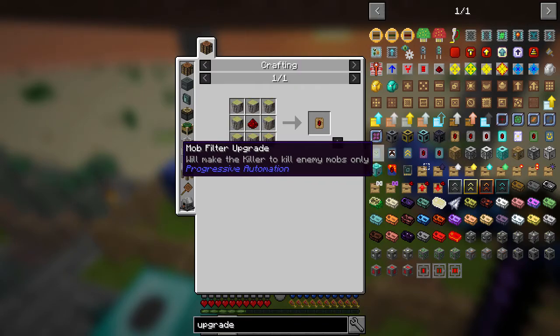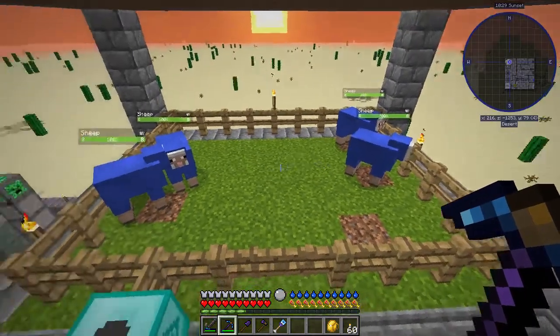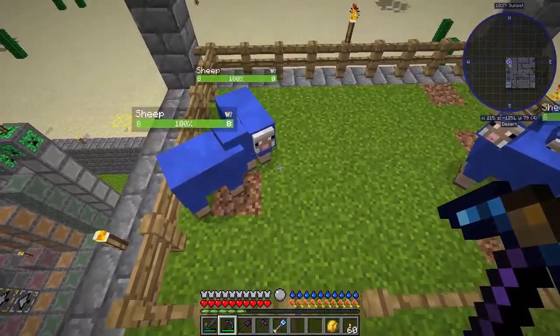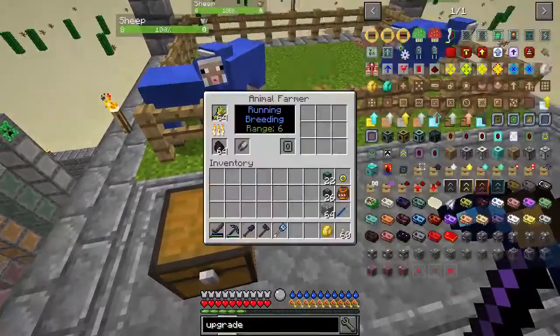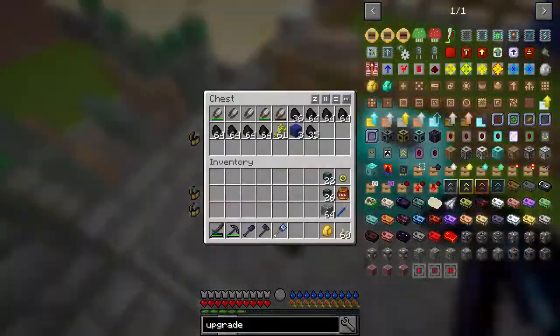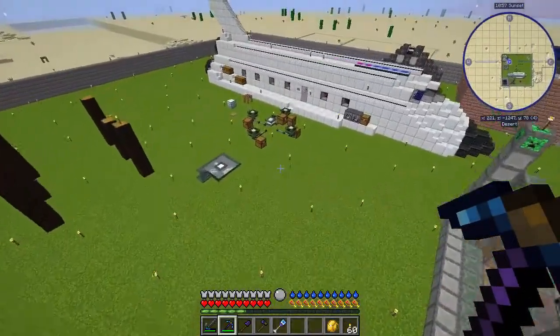We don't want to kill things. We're not using a killer anyways, so we'll see. We'll just kind of see what that does. I don't know what it's waiting for. Its range is 6, so I believe it's 1, 2, 3. I hope it's, you know what, let's, oh hey, there we go. So its range is not nearly as much as I'd like it to be. So let's get some more range upgrades.